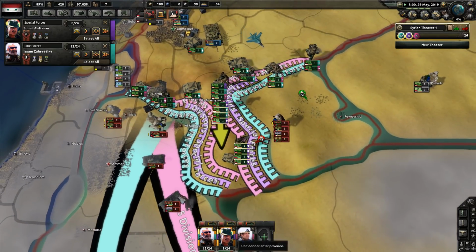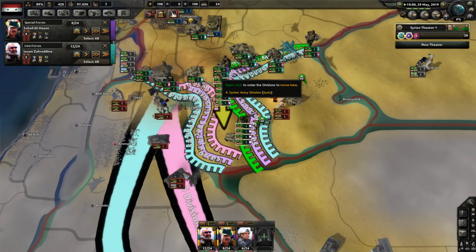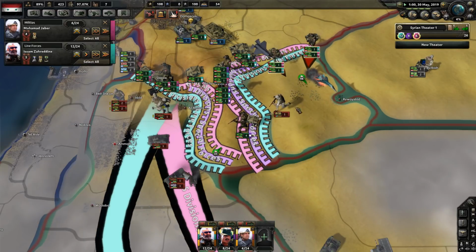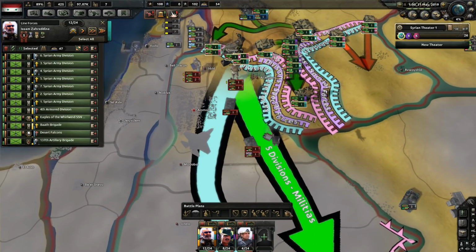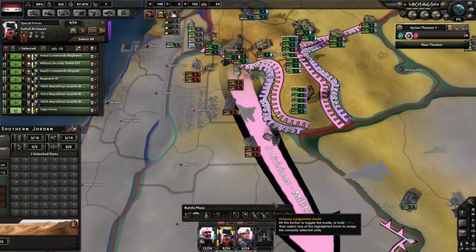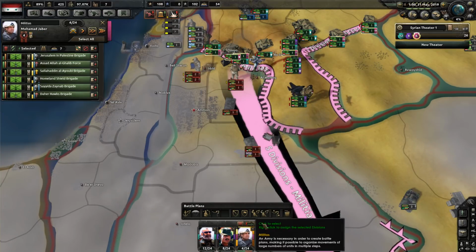So that's most of the Jordanian army, and they're now gone. Excellent, excellent. That was exactly the plan. So now we're going to delete all orders, just to make sure that nothing strange happens.